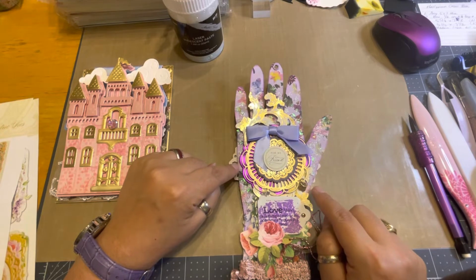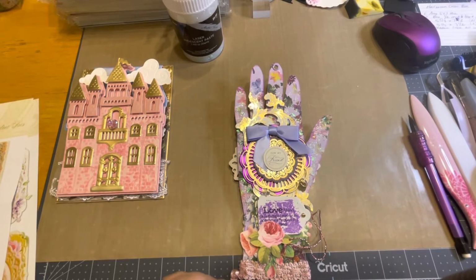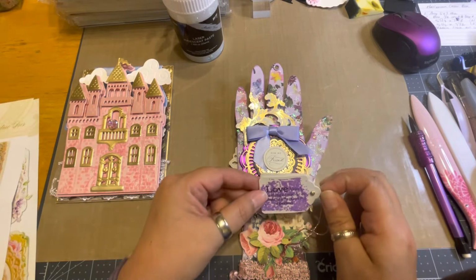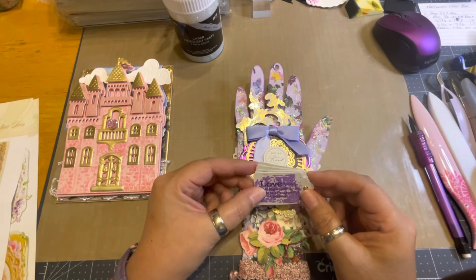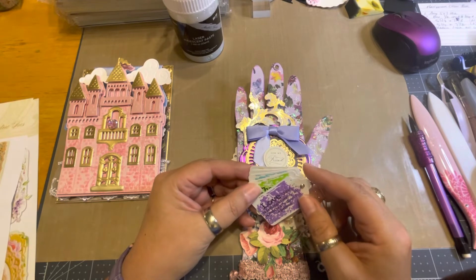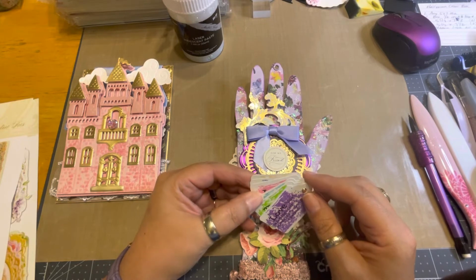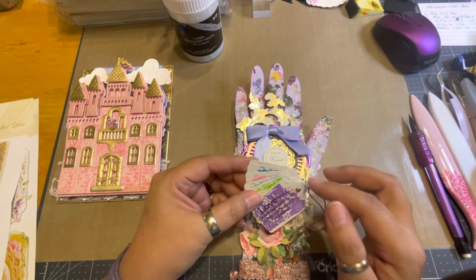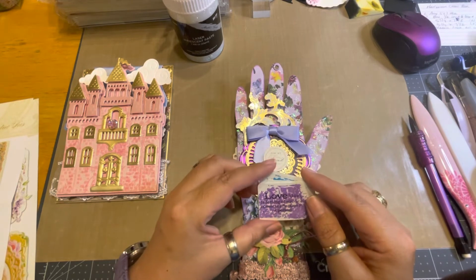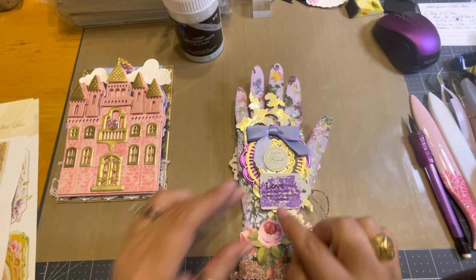And purple is my favorite color, so this side of the hand represents me. I made these little tickets or tags. They're mini tags is what they are. From the Dollar Tree, they're little white tags. And I embossed them with these definitions.